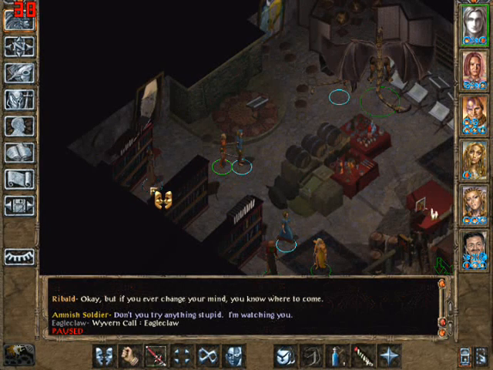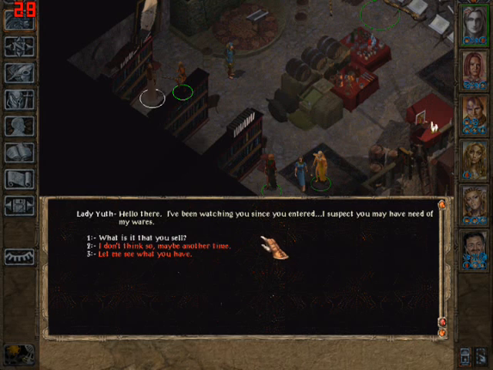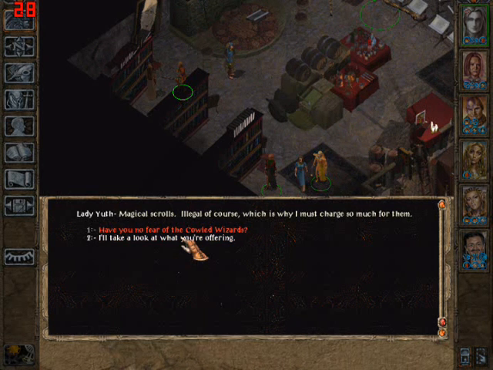Lady Yoth. No, Lady Yoth isn't who I was supposed to talk to, I think. No, they said there was someone else. Speak to the likes of you, but hello. What is it that you sell? No, someone was supposed to have some sort of mage's robe or something that was really good. Oh, okay. Take a look at what you're offering.